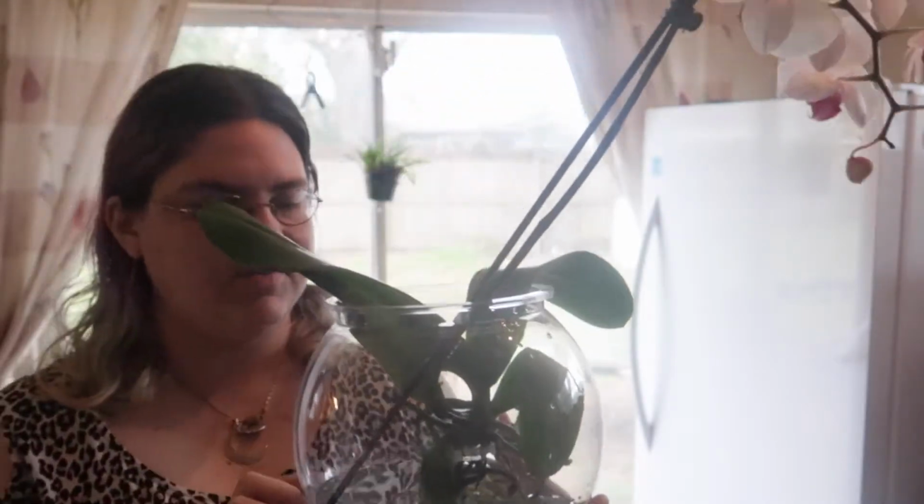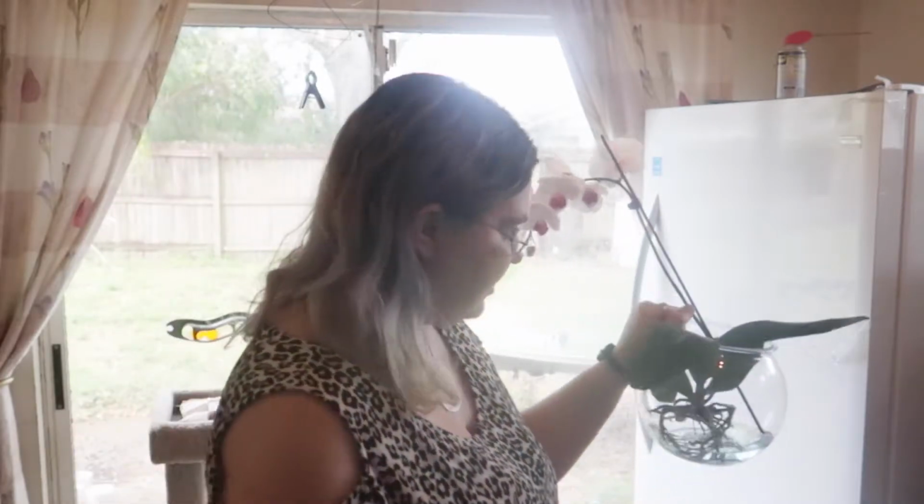You can see it's a little bit dirty because it was in the bark. And I changed that quite frequently so it's not in dirty water that long, but that's because it had bark. It's what you have to do when you first transplant it from bark medium to water: you have to kind of change it every day until it doesn't do that anymore.